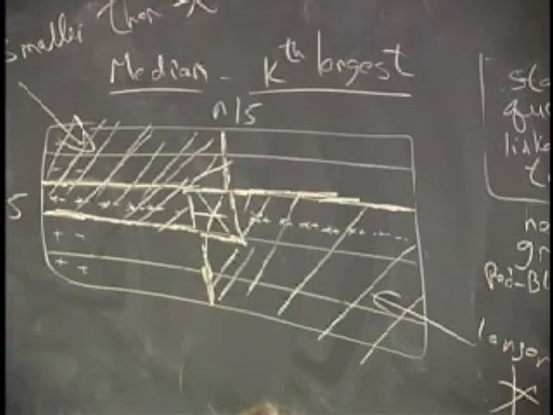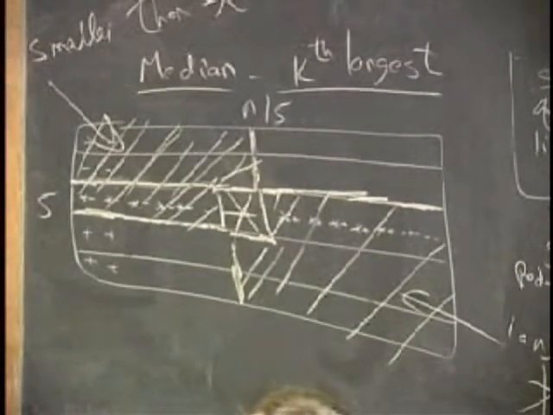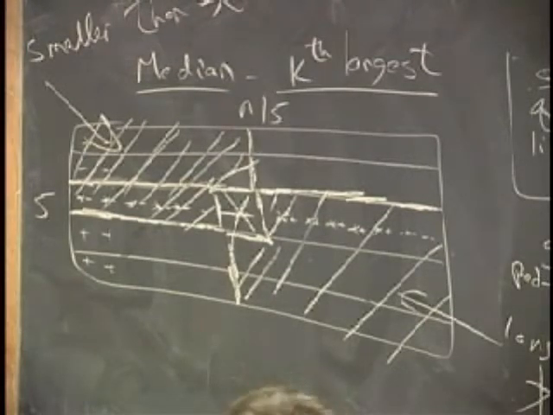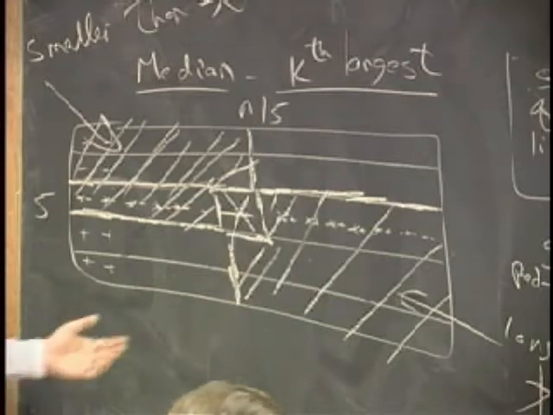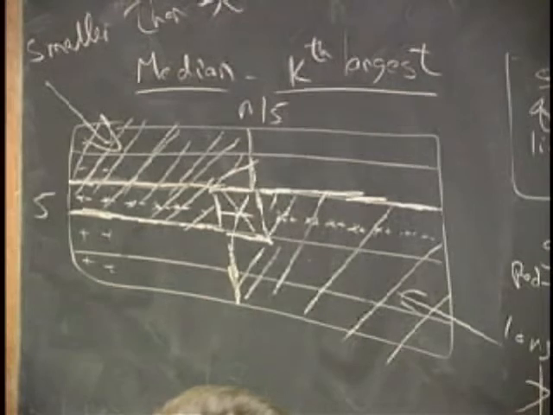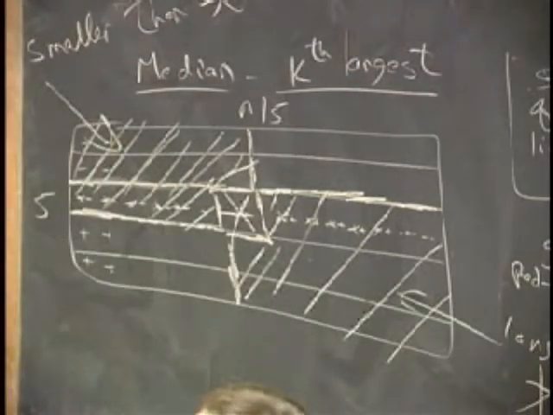I never thought about that, but what I would probably do is fill out the array with dummy values to make it an even 5 by 5, where you just don't care about them. In any case, it's a constant. If you have 5 or fewer, you can just check each of them against the median. There's only some constant number, and you could just leave them out and check them by hand. I guess you could do it either way. You could either make it the median or just throw them up on top. I'm not sure what the best way is. It's a good question. So let's assume for now that it's actually even, so we don't have that issue. It may be an issue that we should deal with more carefully.